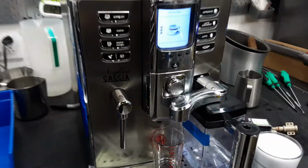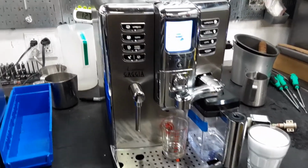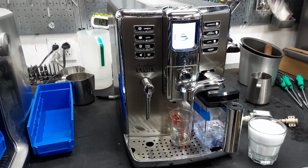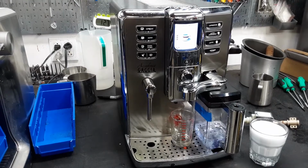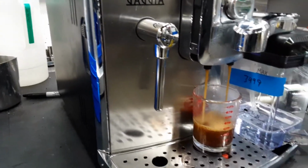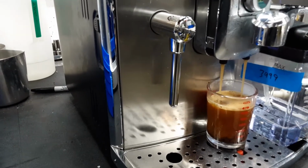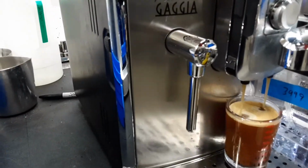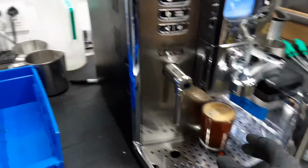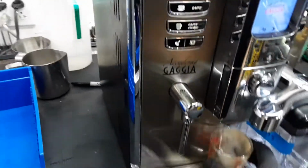And now let's wait for the espresso. Nice steady flow coming out of the machine, excellent color, really good crema, and it's gonna be a little bit over 2 ounces as this is a cappuccino. And this is the settings of the customer. I'm gonna stop it right here as my cup is too tiny for it. And just to test it, we're gonna do just an espresso.